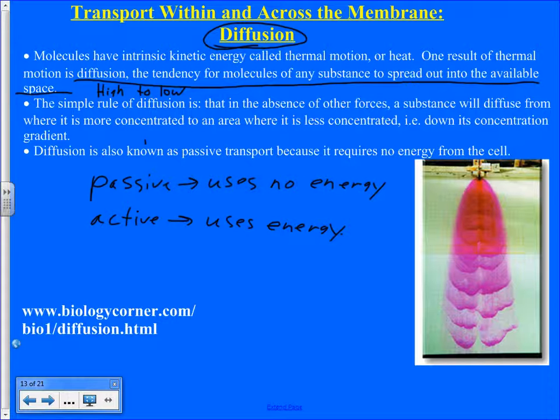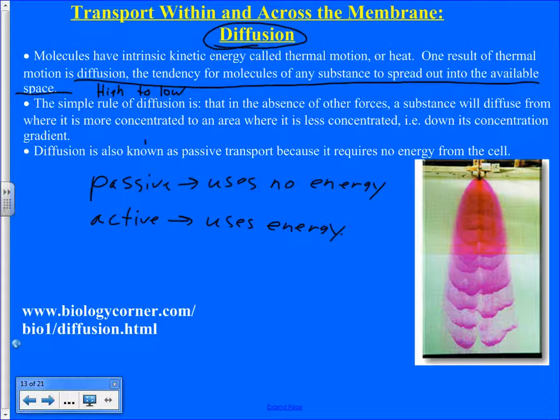So your cells naturally use that process to move things. Now, it kind of makes sense for them to use it. I mean, yes, it's free, but if it needs something in one place, it's probably because it's very low concentration in that place. So things are naturally, by diffusion, going to move to where they're needed. Agreed? Right? They're going to be produced here. Well, if they're being produced here, there's going to be lots of them. Okay, it's going to be very concentrated here. But over here is where it's needed. If it's needed there, it's because there isn't any there. So diffusion will naturally move stuff in that direction.